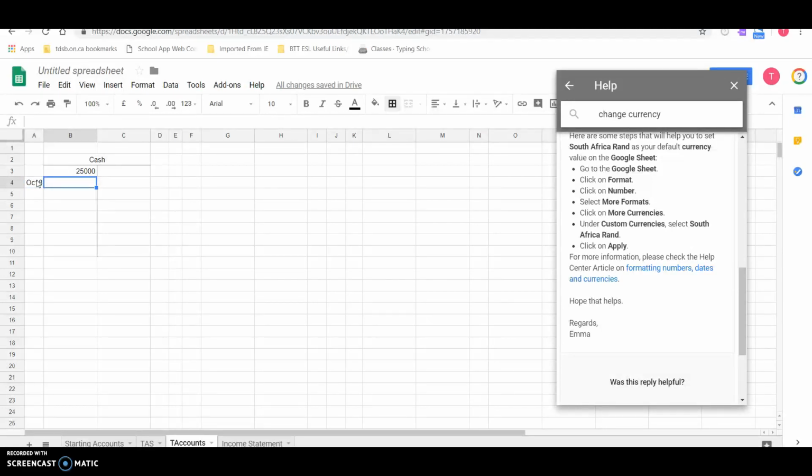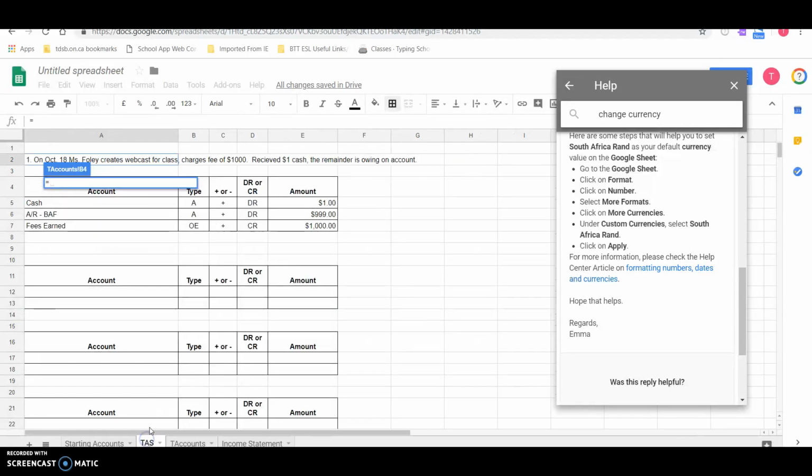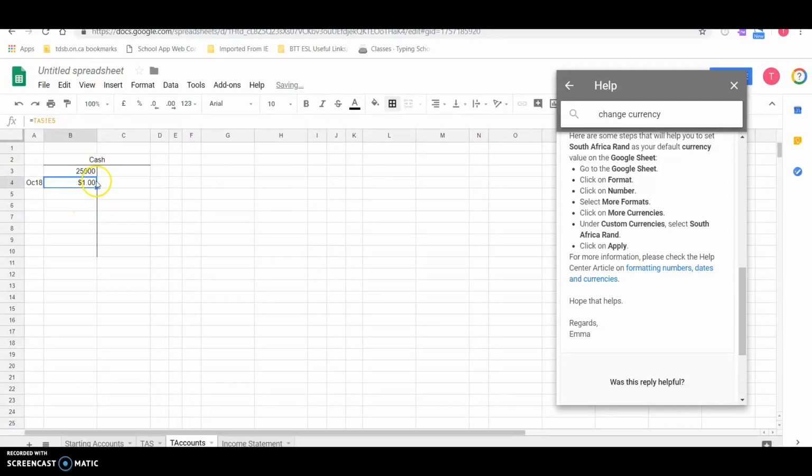That's why I have the small columns on the sides, so that I can date the transactions, and I get a debit of $1. Now I can write in that dollar, or again, I could choose to do an equal sign and go back to my transaction analysis sheet and pull the dollar straight from there. Either way, that's going to choose that formatting, so it puts it automatically into dollars.